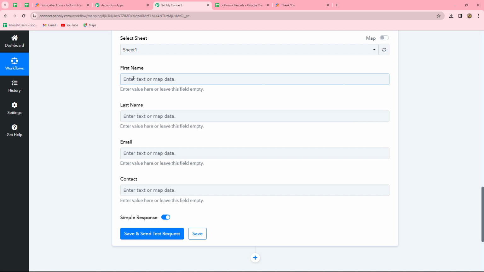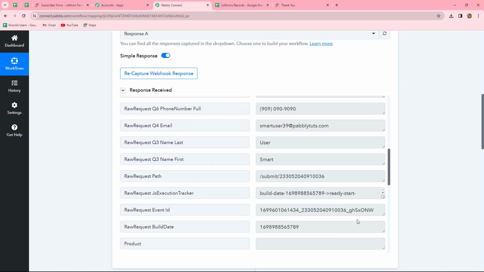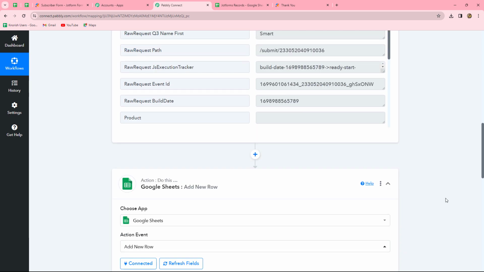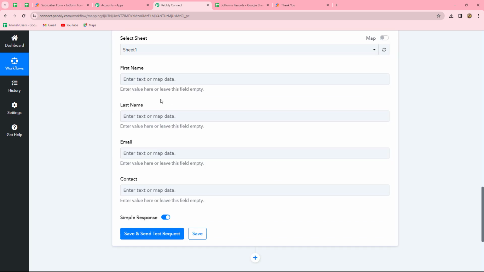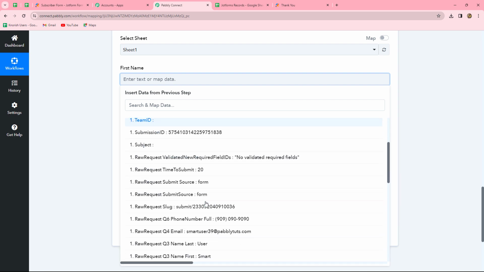So in next fields, we have to enter the details which we want to enter in our spreadsheet. Here I want to enter all the details of the person who has submitted the form: first name, last name, email and the contact. And we have received all these details in our earlier response, that is our Jotform submission. So what we are going to do, we will simply use the same response in order to map the data over here. Now you must be thinking, what is mapping? Mapping is just inserting the data from our previous step. We will select our previous step like this and here are all the details we can find.